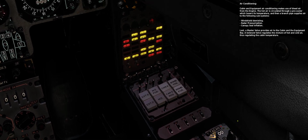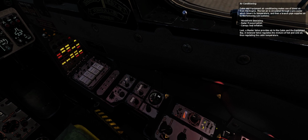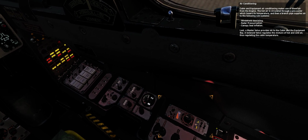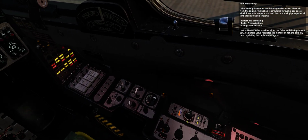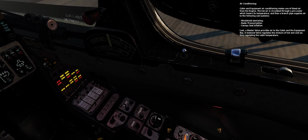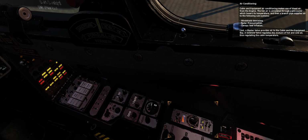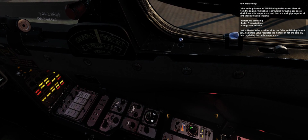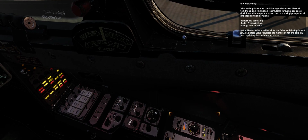Air conditioning. Cabin and equipment air conditioning makes use of bleed air from the engine. The hot air is circulated through a pre-cooler which lowers its temperature, and then a branch pipe supplies air to the following subsystems: windshield demisting, radar pressurization, canopy seal inflation. Last, a master valve provides air to the cabin and the equipment bay. A solenoid valve regulates the mixture of hot and cold air, thus regulating the cabin temperature.